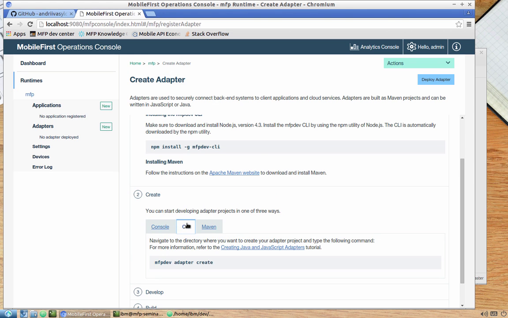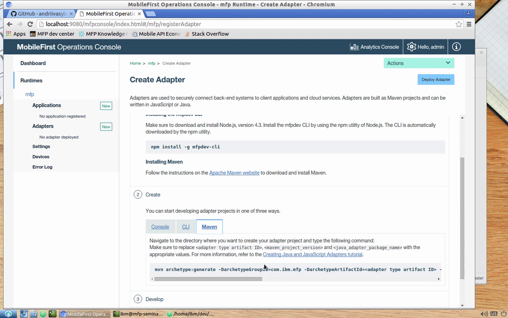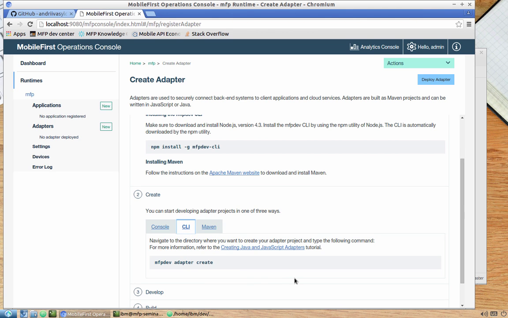The second option is to use the command line interface and type mfp adapter create, and the third one is to use Maven directly, because anyway the command line interface, when we type mfp adapter create, uses the Maven project type underneath and executes this Maven command, so it's just a wrapper of some kind. So actually, let's go with the command line interface option.